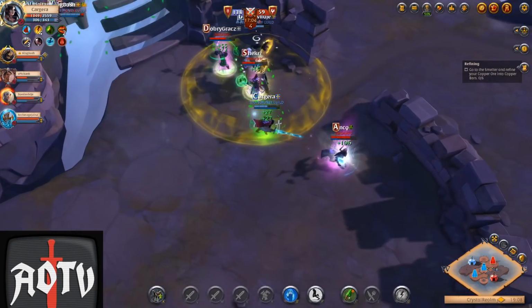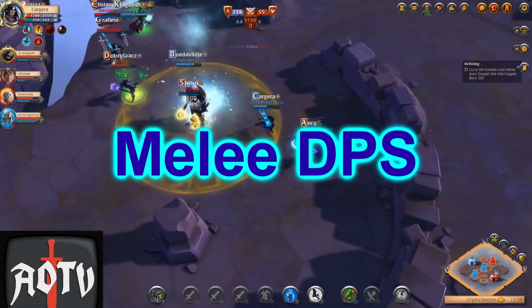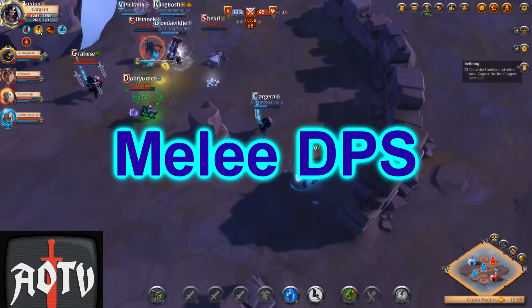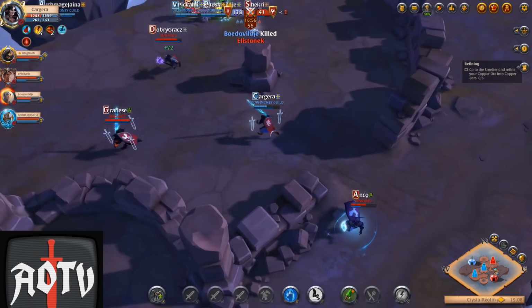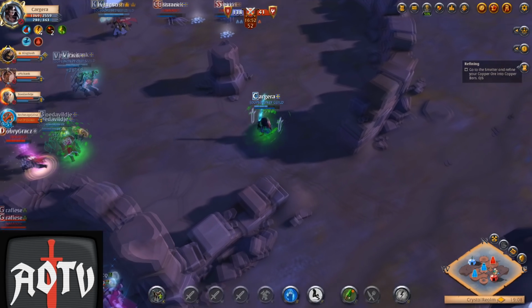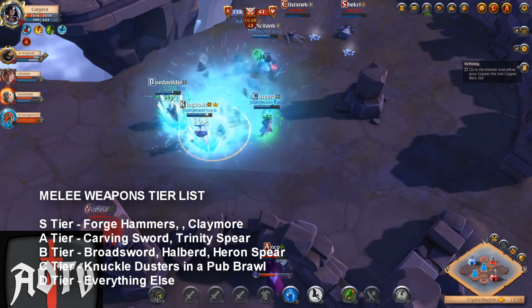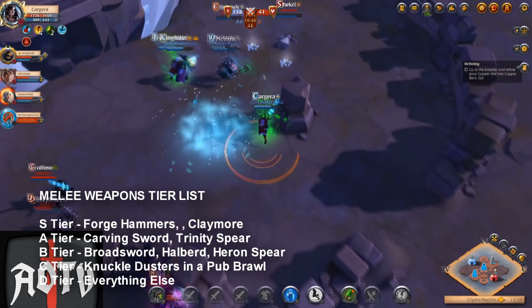The next thing we're going to talk about then is, of course, the melee DPS. Now, this is arguably where the biggest changes have happened since the balance patch. There's been some major switch arounds going on with the melee DPS. First and foremost is the rise of the Forge Hammers straight to the top of the tier list.